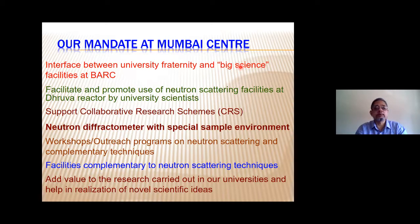and other complementary techniques. So usually the mode through which we do this is that we go out to these different parts of the country physically and then talk to and interact with the research students as well as faculty. So nothing like that, but unfortunately at this time we are unable to do that. So this is the next best thing which one can do.